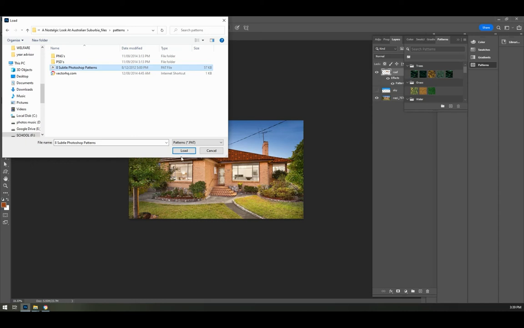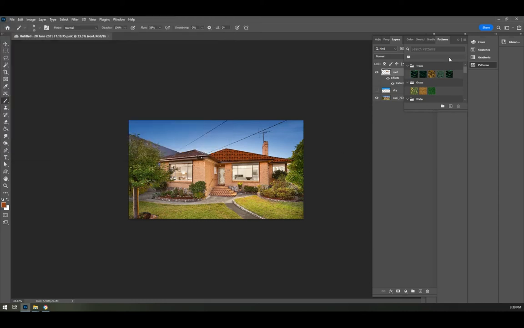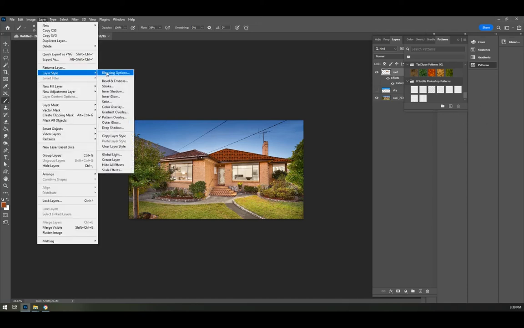Click on it, load, and we should see it right down the bottom, and we can see that there's some very subtle patterns that you can use when you use your layers. So if you go to your layer, layer style, pattern overlay, you can get access to that.